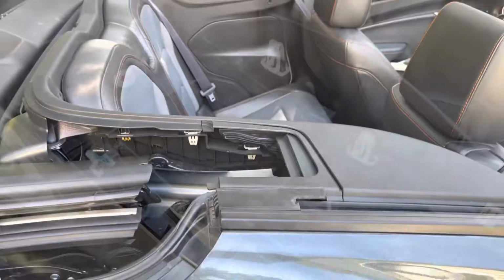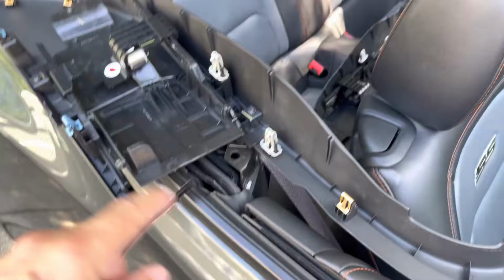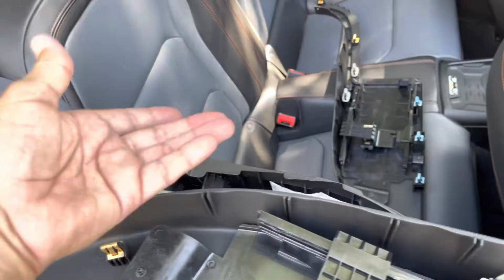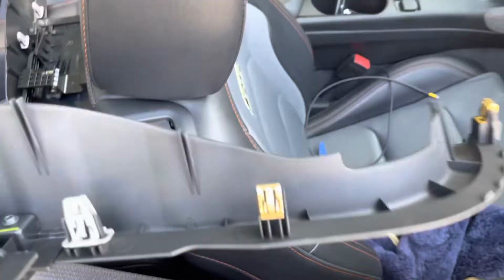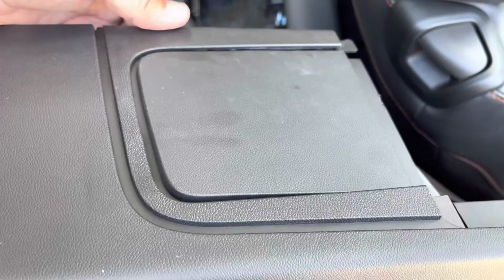Okay, it is as we suspected. You just lift it all out, unclip it. I went carefully, one pin at a time, until I got it all out. And here is the broken piece. Looks like it's out of the track on this side. There it is, back in the track. That's how it is.